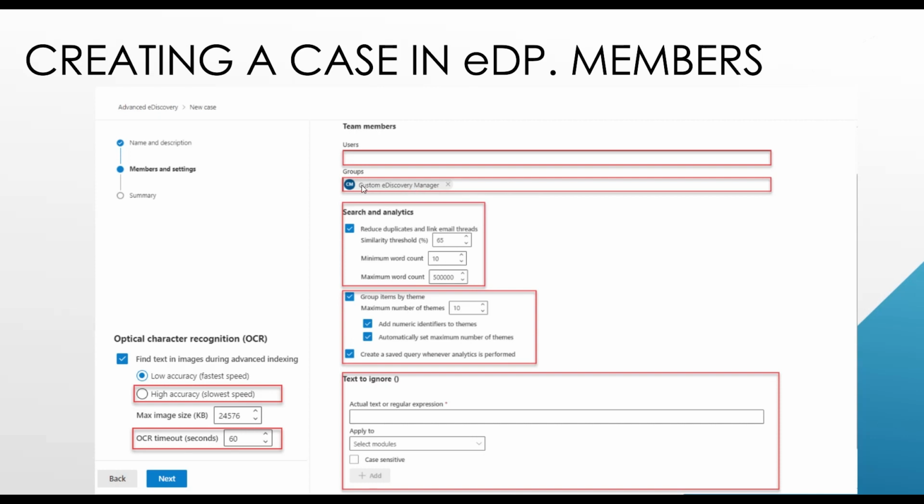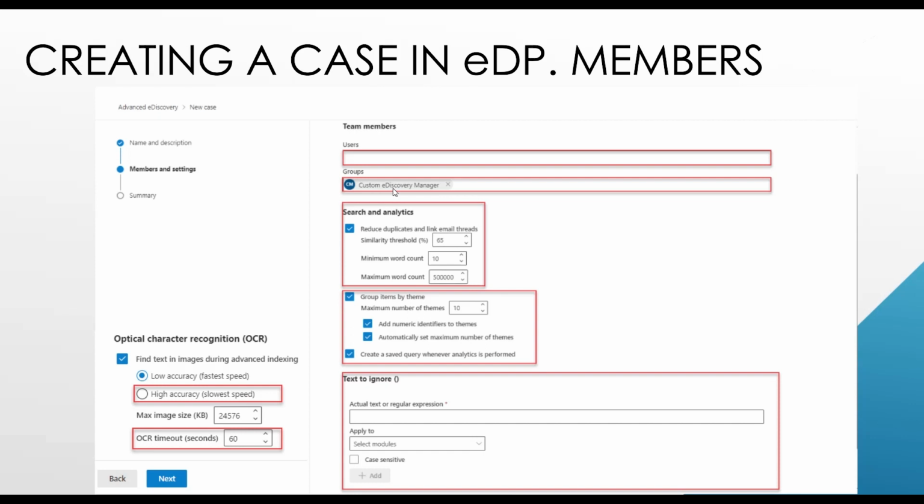Okay, so as you can see from my option here, I've got custom eDiscovery manager. Now, the reason for this is because you can have particular users working in these groups, but if you have users assigned as an individual, as a single entity, I have found with my experience that sometimes when people leave the business, they're left in these cases. Okay, you don't want that. You want as much auditability as you can get with such a powerful tool.